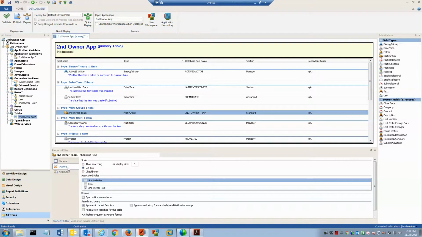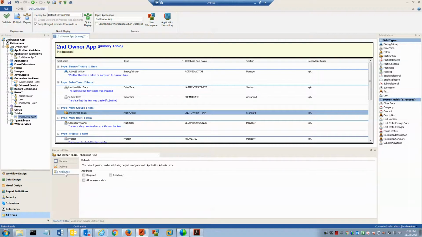We're going to click on Options, and again, you have lots of options in which to choose. I'm going to move down here to Attributes, and I'm going to make this field a required field so that we're required to add a secondary owner in our process app in the user interface. I'm going to pause and deploy this process app and come back when it's done.